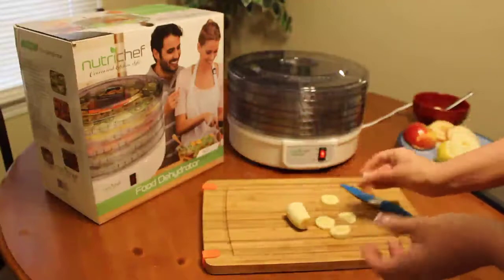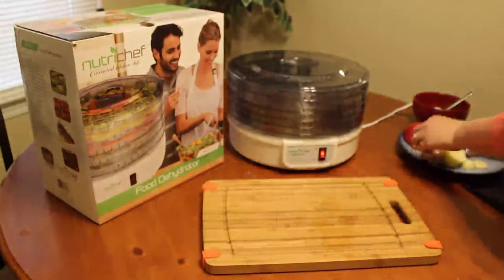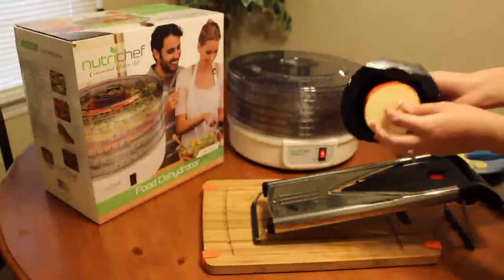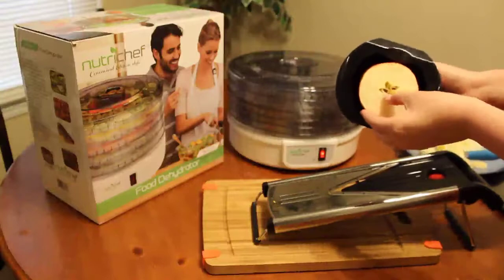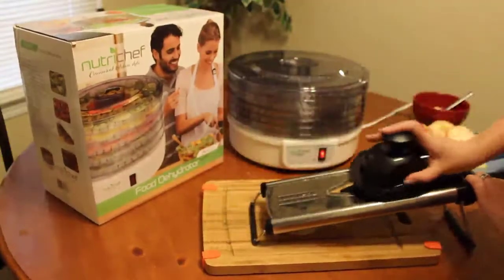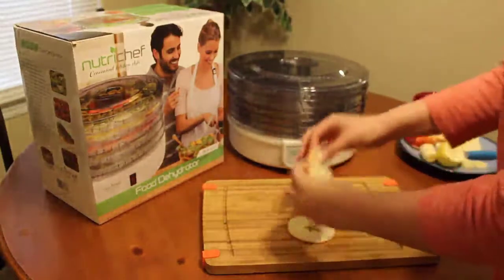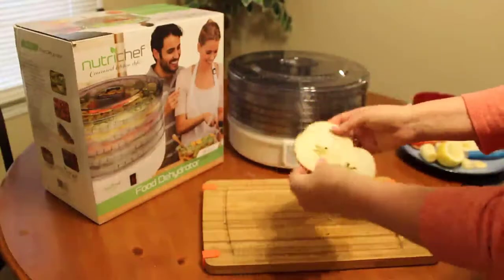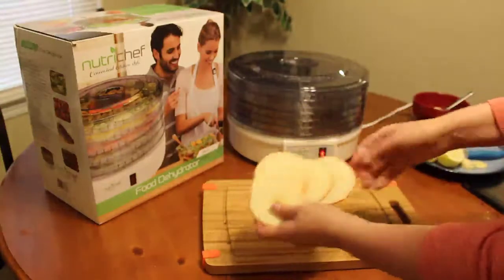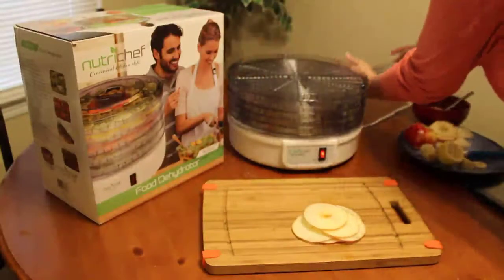and so you're going to have 2 different end results. That is why I prefer to use what's called a mandolin, and it just helps me to get uniform slices. So I'm going to show you real quick. This is an apple that I've already kind of cut into several times. Normally I would remove the seeds. But this will just kind of show you. You just stick it on here and you slide it. And what that's going to do is it's going to give you the same size slices. So that's going to ensure that my apples are all going to dehydrate about the same time on the same level. So I'm not going to have chewy ones and ones that are done too much and they're crispy. I'm going to have a more uniform product at the end.